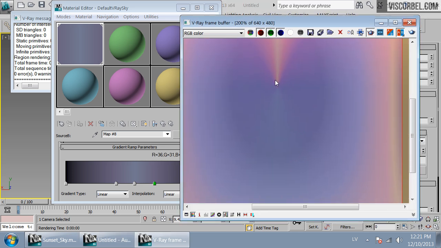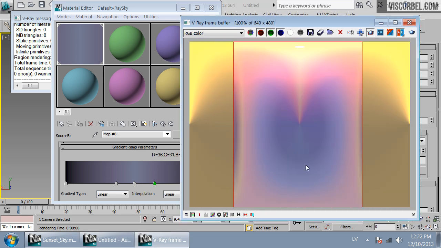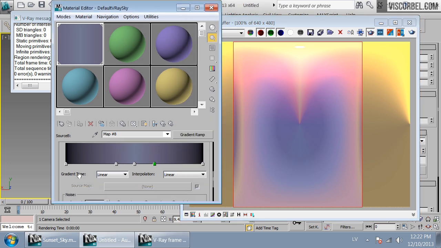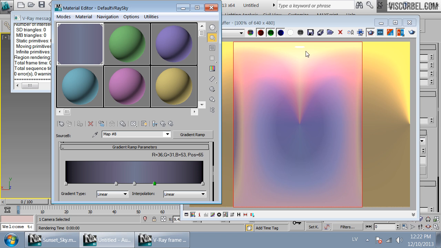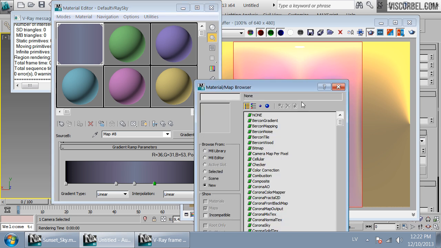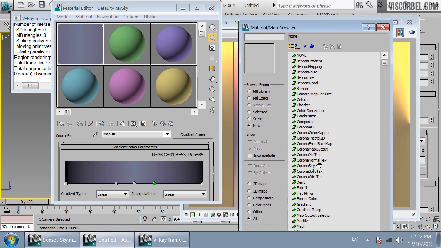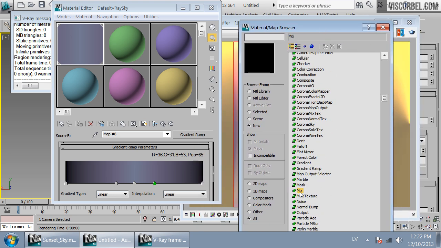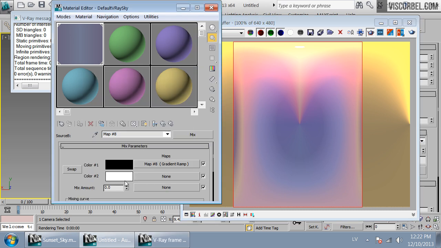And you can see this weird stripe extending here, since we have spherical mapping set up. And we can try to mask it. And there's actually the same problem on top where we have this yellow stripe going on. And we can fix that by masking our gradient ramp with a mix map. Okay, set it with a black color.